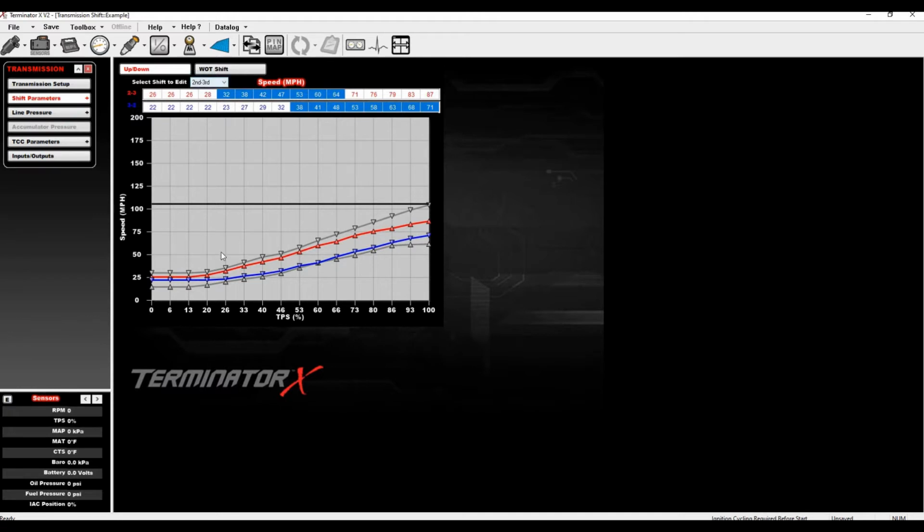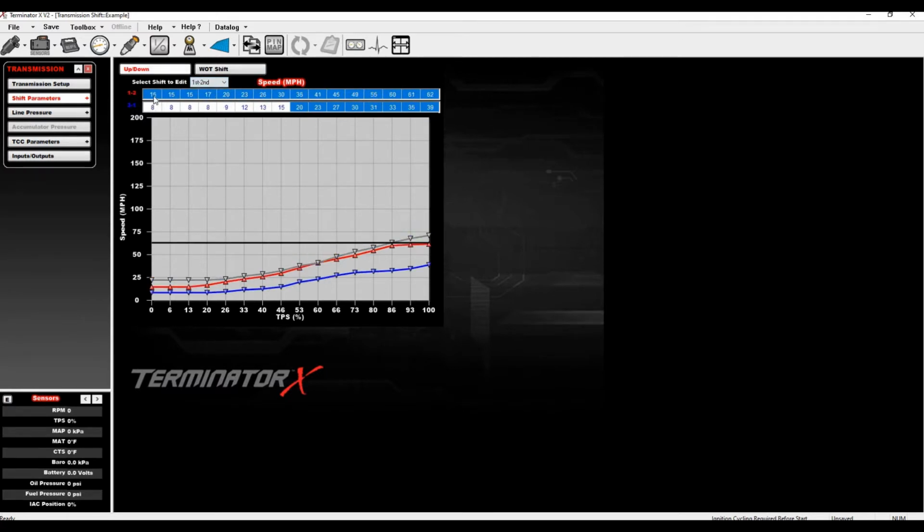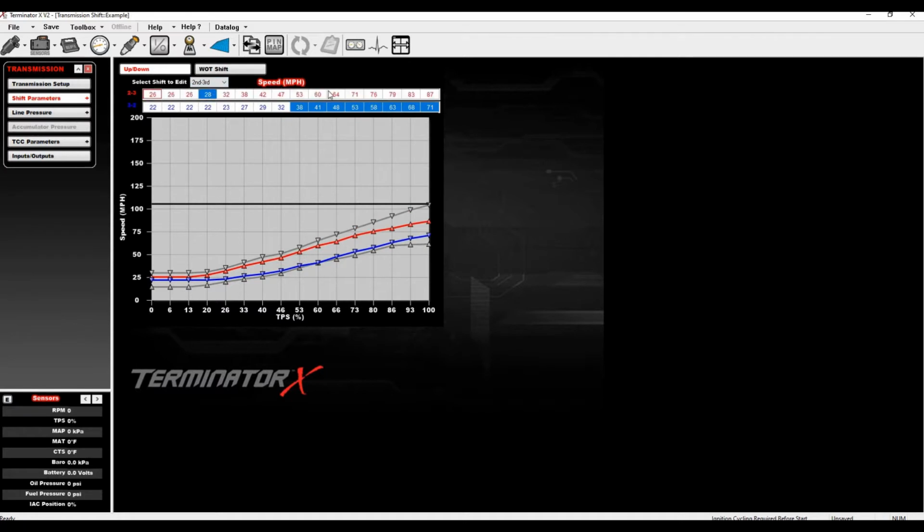Okay, same deal with this. We're looking at second to third, and I'm going to grab this whole thing. Keep in mind that on the first to second, we've got 15 to 20 miles an hour in our cruising, just putting around range. So let's definitely get at least that much more. Grabbing the whole thing, control and the right arrow, it's going to bump the whole thing up. I'm just going to run it up until my last little bit here is kind of where I want it.